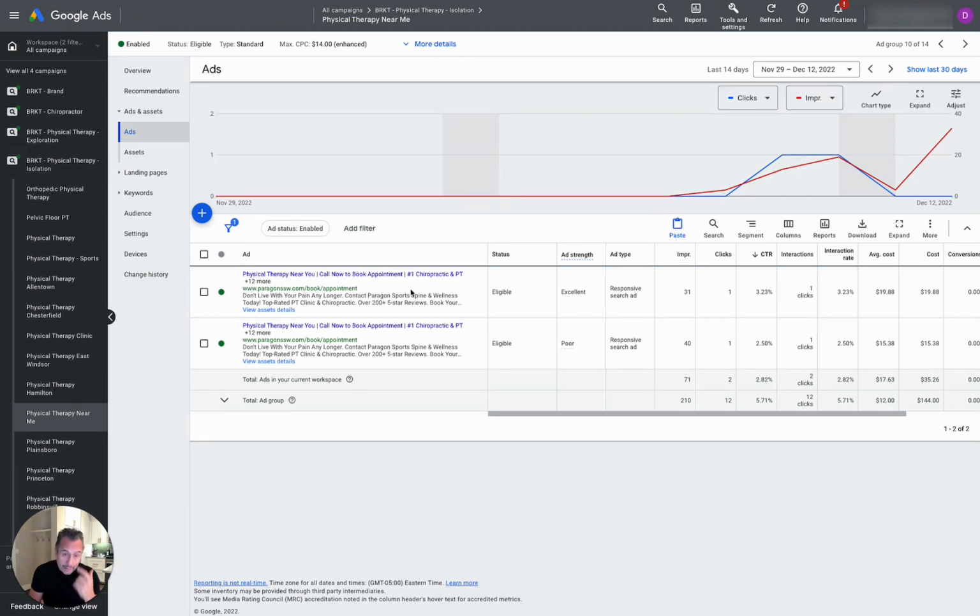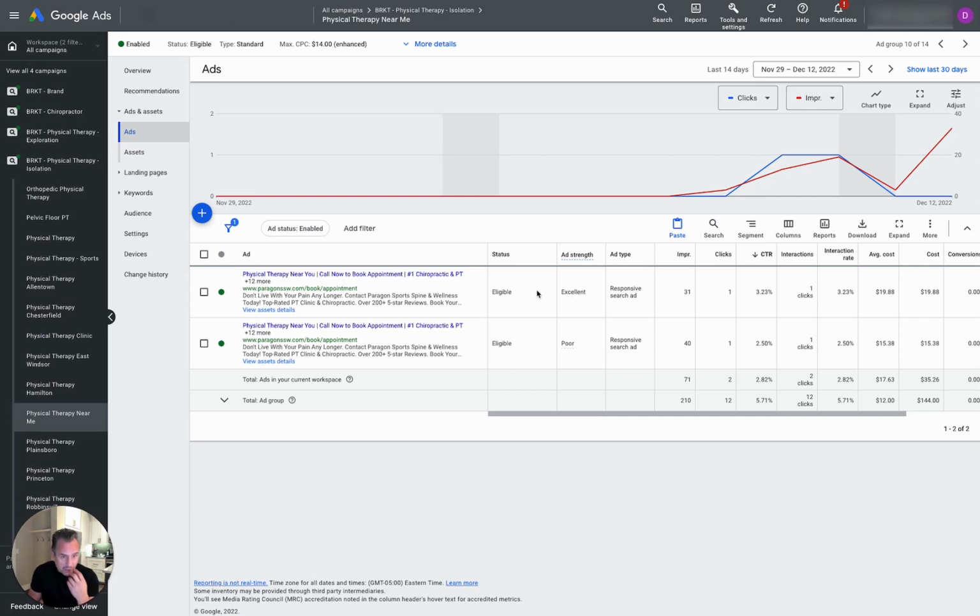Now these ads are the responsive ads. So they have 15 different headlines, right? That's a lot of headlines. We usually leave one unpinned. So we're not pinning any of the headlines at all. We're letting Google do whatever it wants with those particular headlines. And this is why we have an ad strength of excellent here, okay?